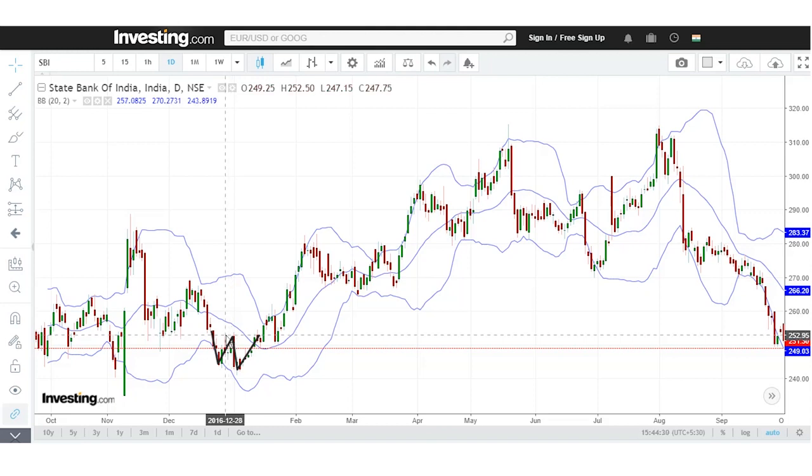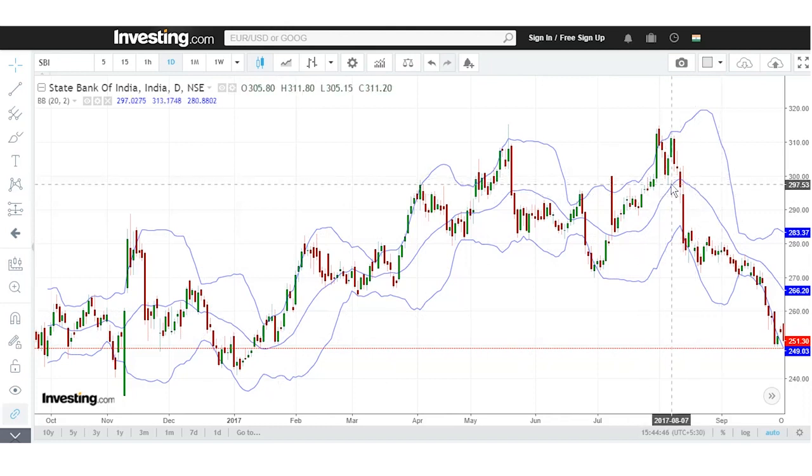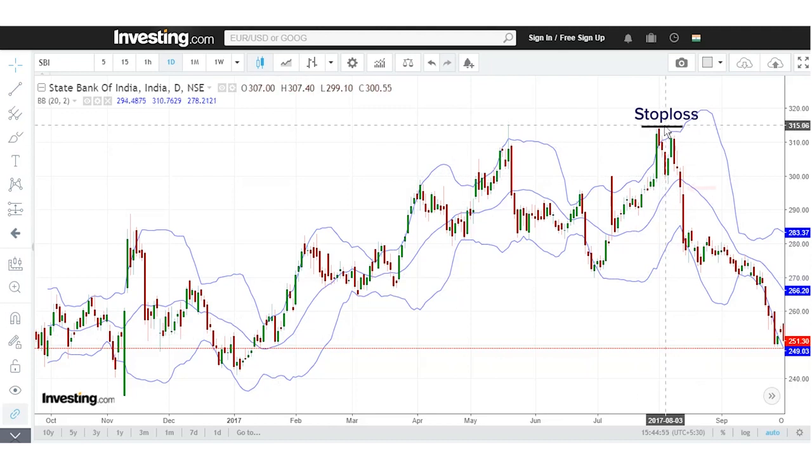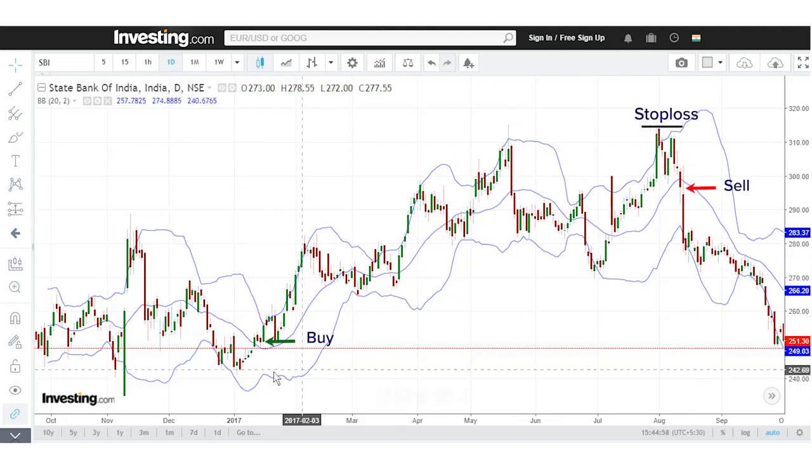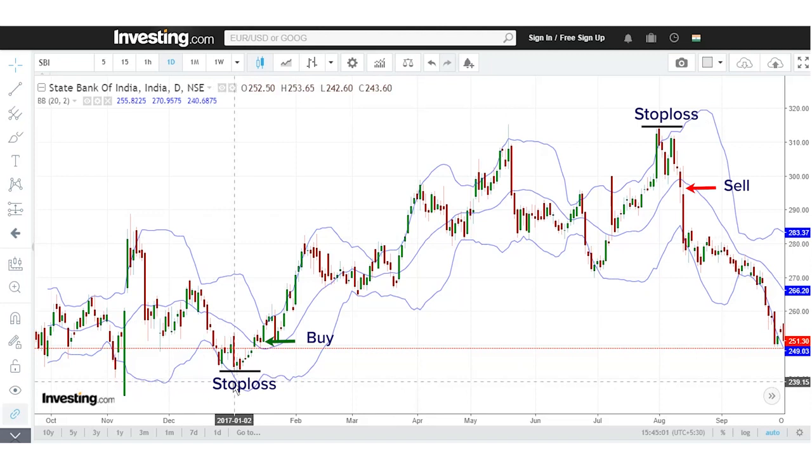And see what happened. Eventually it broke on the upside, the price moved a little higher, then it came back to the neckline, and then the price moved higher. So in the case of both the patterns, which are almost mirror images of each other, on a break of the neckline someone can take a trade, with the stop loss above the top in one case and below the bottom in the other. So this is one way of trading the Bollinger Band.